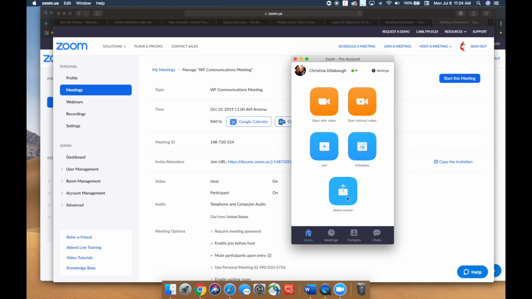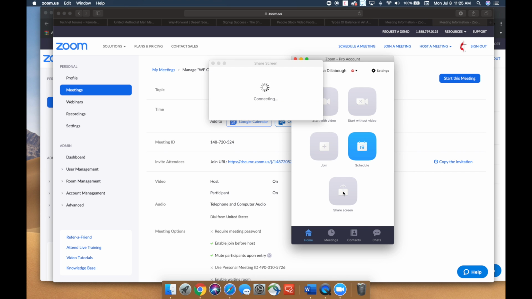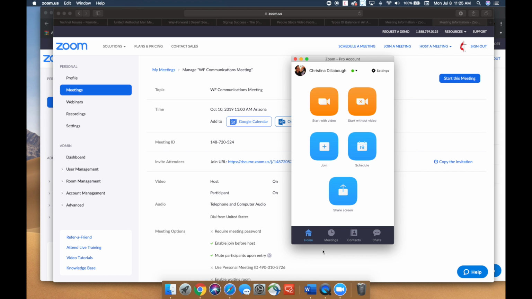Or you can share your screen if you happen to be in one of our conference rooms, which do have Zoom Room enabled. To share your screen, please click on that Share Screen button, and then you would type in that meeting ID or sharing code that you'll see on the TV screen in the conference room.